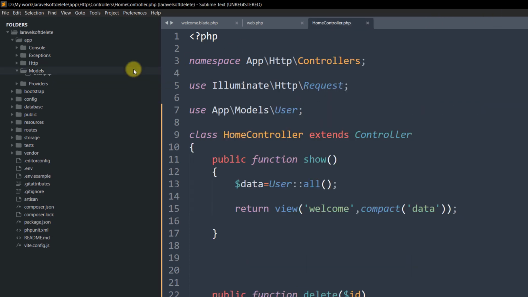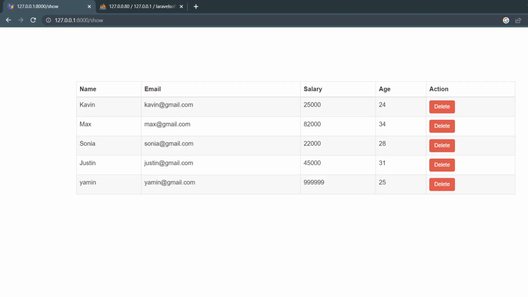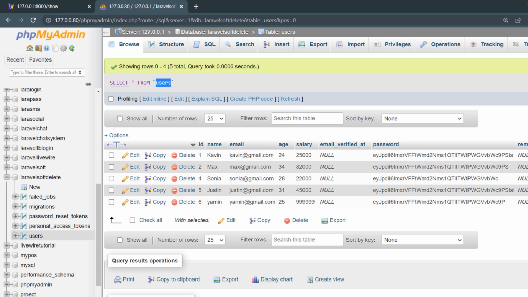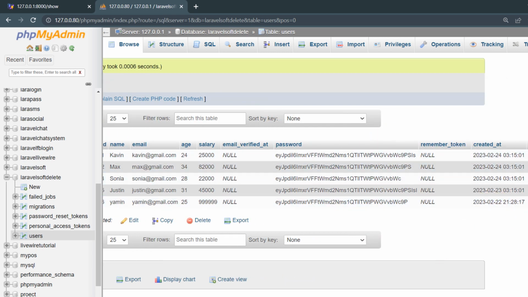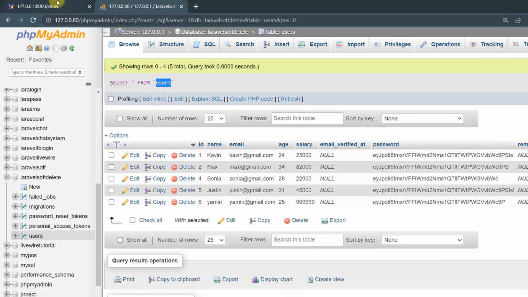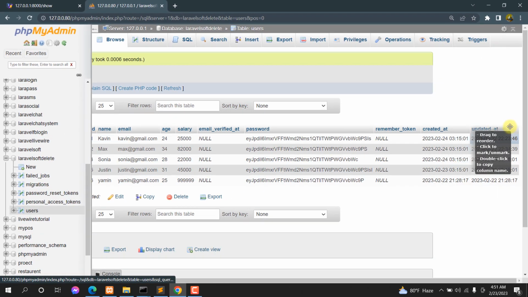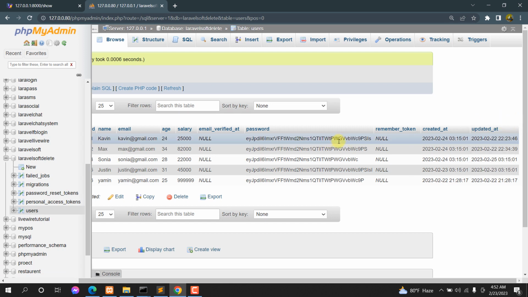Now for soft delete we want a column in our database table that indicates that certain data is soft deleted. So we need to create a column after updated_at called deleted_at, which will indicate that certain data is soft deleted.